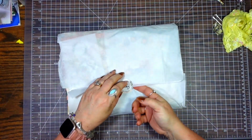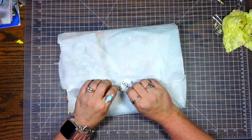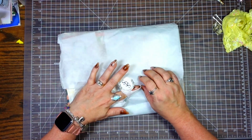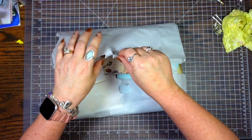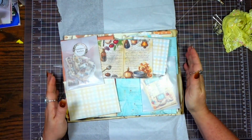Then you have the tissue paper and the little sticker to hold it together. Now, tissue paper, don't forget you can use that in all your crafts.